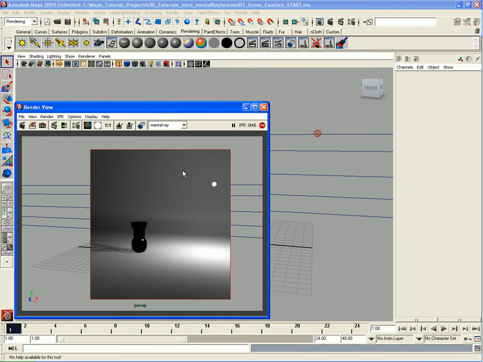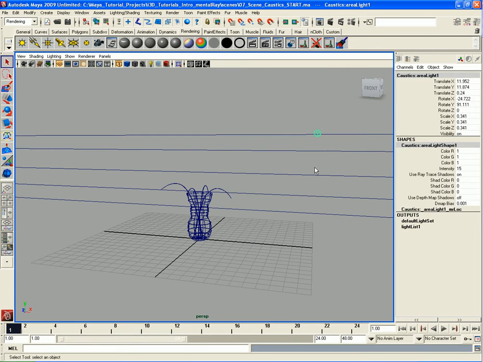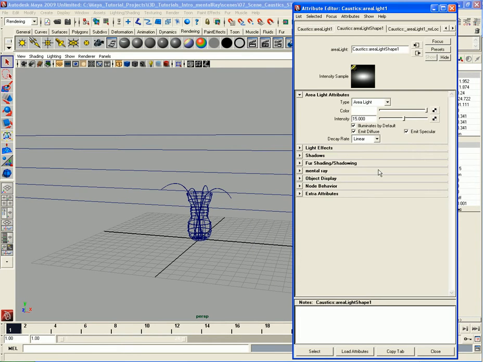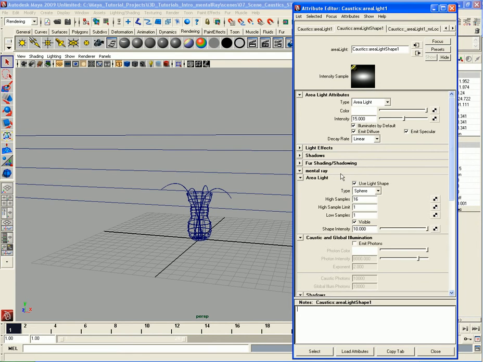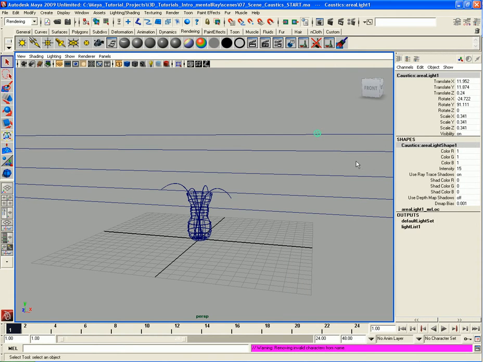We have this background here, a wall and a floor. We have this vase here with a couple of stems from a plant inside of it. Kind of hard to see from here. And then we have this sphere. That sphere is actually, if I open up the attribute editor, just an area light that's been converted to a Mental Ray area light. The shape has been changed from the default, which is rectangle, to a sphere to create some nice lighting. It has some linear decay and an intensity of 15, and so on and so forth. Nothing very special about the light.